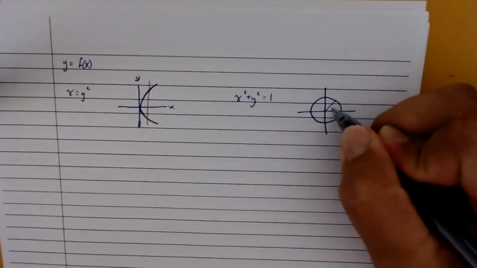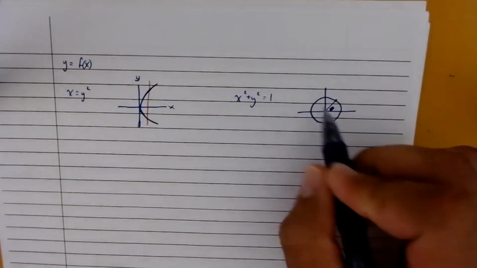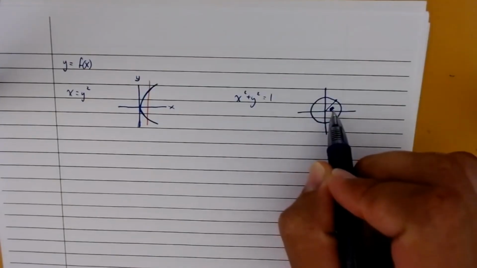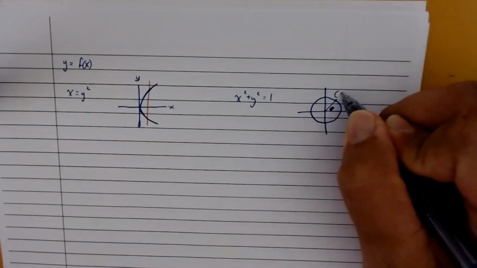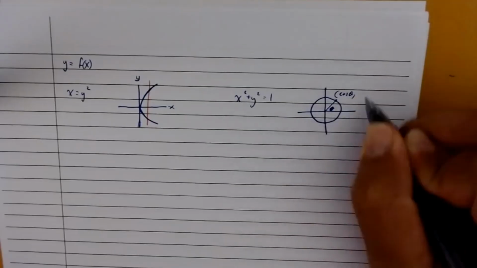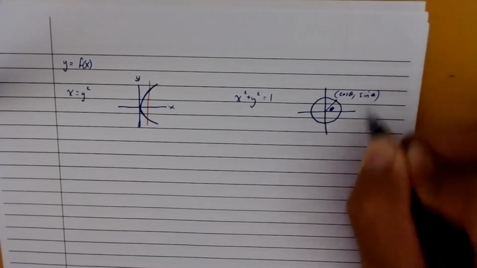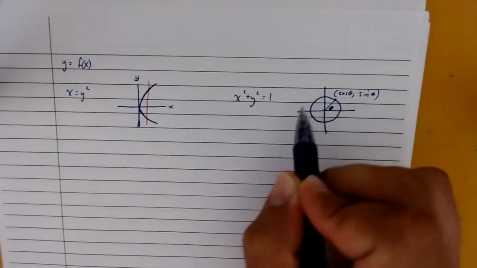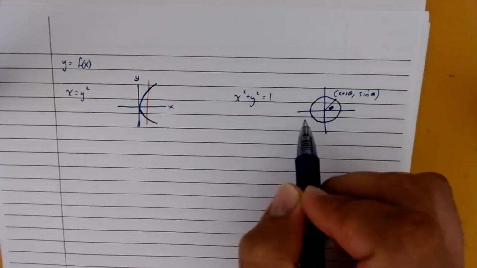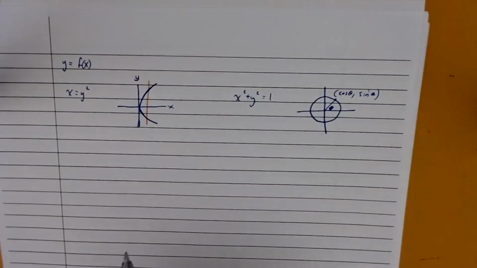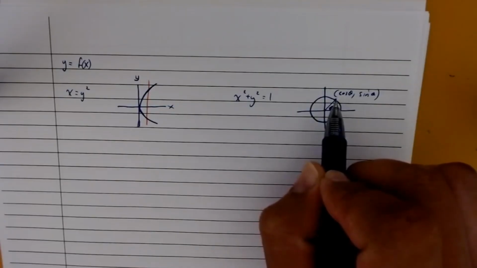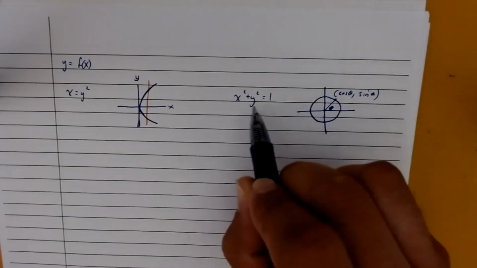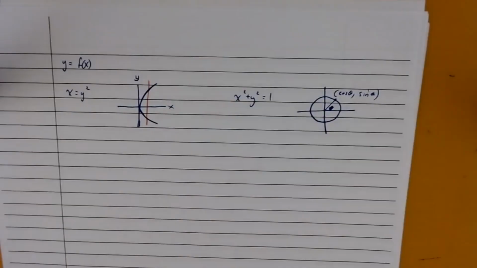Because if I have an angle theta, then this point can be thought of as not one function of the angle theta, but two functions. After all, the x-coordinate can be thought of as the cosine of that angle theta, and the y-coordinate can be thought of as the sine of that angle theta. So yes, it's true, this is not a function where x is a function of y or y is a function of x, because it fails a vertical line test or even a horizontal line test. But you can still express this with a function so long as you don't consider x as a function of y or y as a function of x, but rather both x and y as functions of a third variable, in this case theta. This is an example of what's called a parameterization.